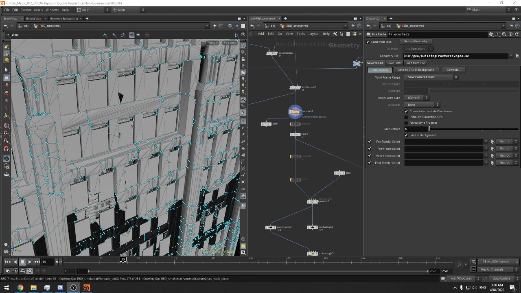So if you have a wall, you fracture it, you give them all separate names, and then you copy that wall, but don't give those walls separate names to the ones that the other one has. When you come to simulate it, Houdini's not going to know which is which. It's going to get mixed up between, well, this point here has got this name, but this point has got the same name. Oh, it's the same thing. So we'll calculate it together, and then it will say, hang on, these primitives are interpenetrating each other, get them apart, and so you get this massive, horrible explosion of geometry everywhere, which is not what you want.